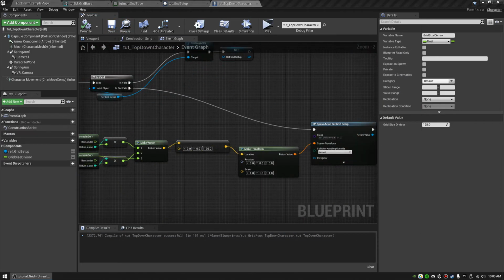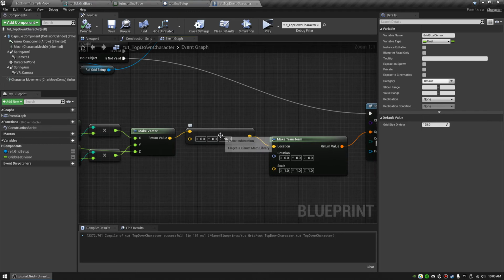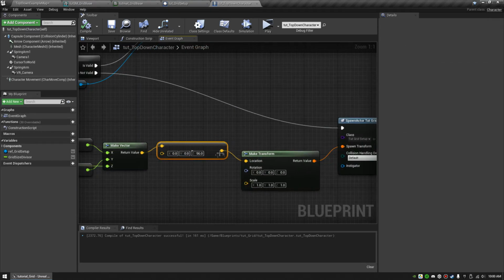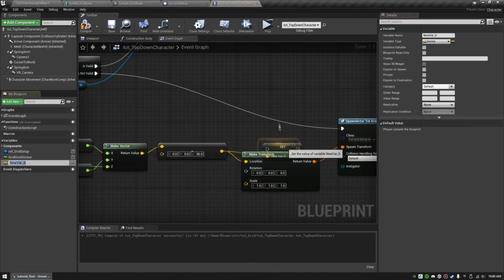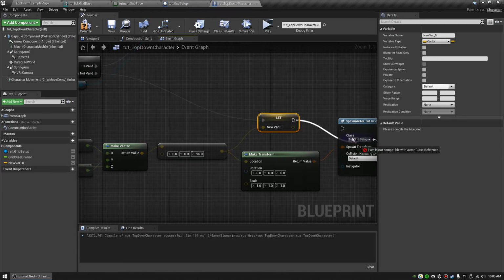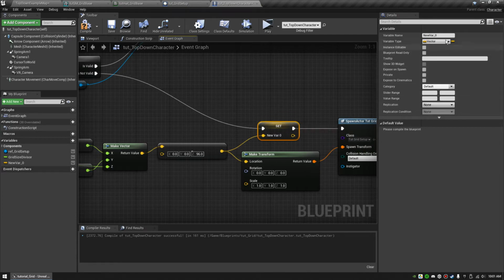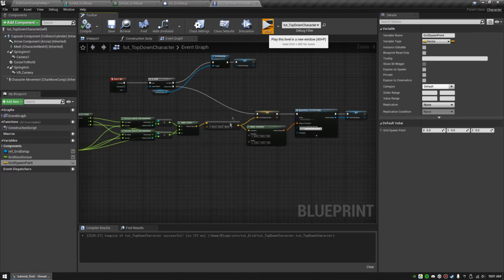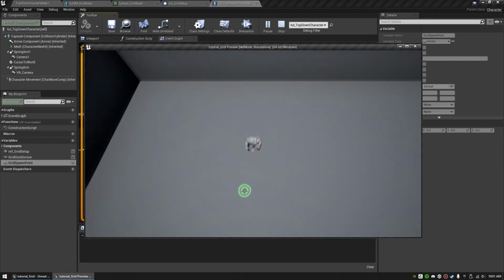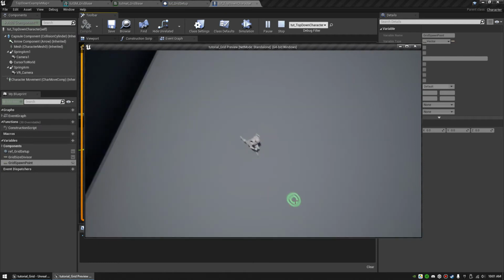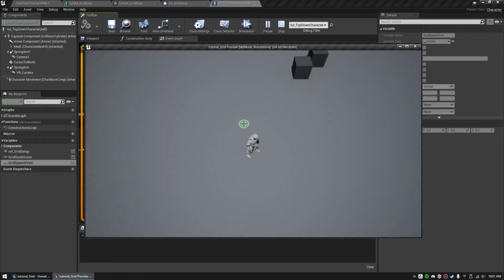Now, because I would like to make a reference to this value, like this end value here in the future, I will right click out of this, promote to variable. So we'll just add that to there, and I'll call it grid spawn point. So there we go, we got the grid spawning at the nearest interval of 100 or multiplier of 128 with our character's position.